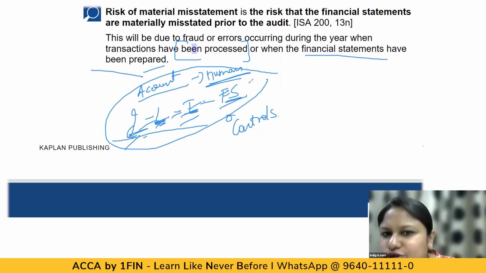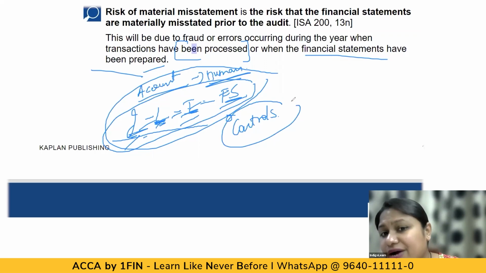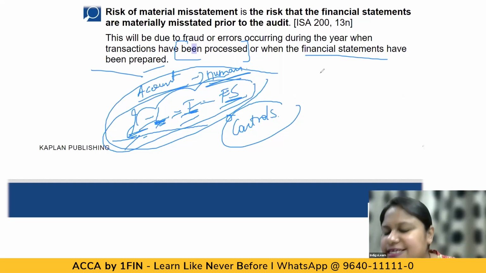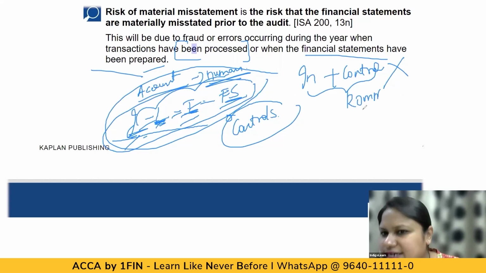Correct? So we understood there is an inherent risk that there could be a human error. For that control, we put what? Internal control. But now understand, if suppose these all happen to be friends, do you think the control is going to work or there could be a failure? It will fail. Risk of failure. So, yes. Because there is a possibility the control could fail, we said inherent risk is there. For that, the management applied control, but the control also failed, because of which there came what? Risk of material misstatement. Clear?